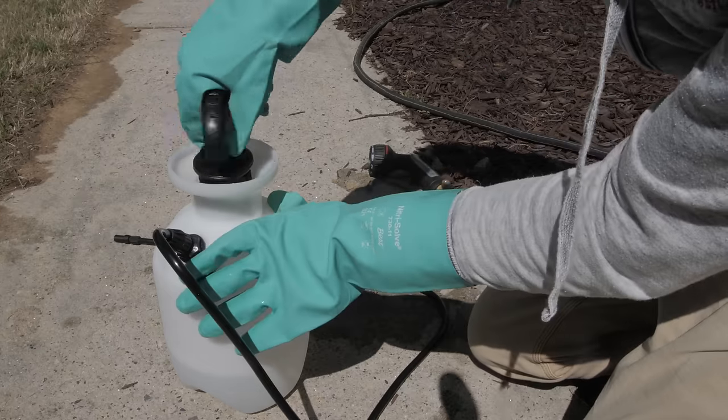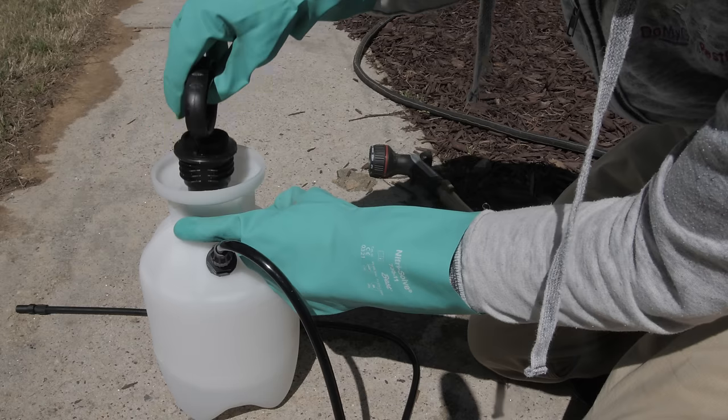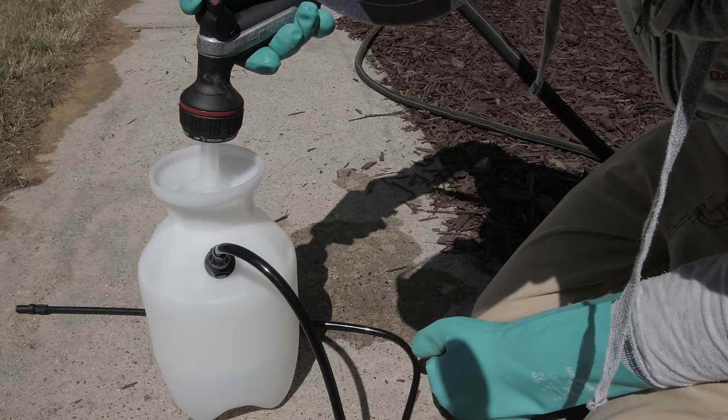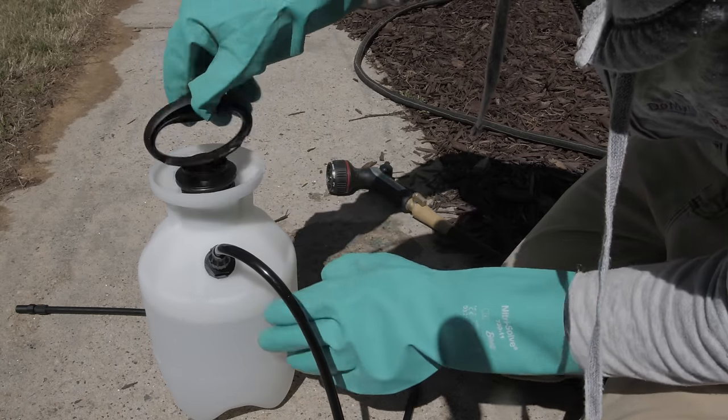Secure the sprayer pump and gently shake to agitate the tank to begin mixing. Remove the sprayer pump and finish filling the sprayer with water to the 1 gallon mark. Replace the sprayer pump and tighten securely by turning the handle clockwise.